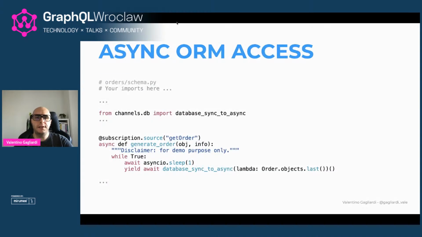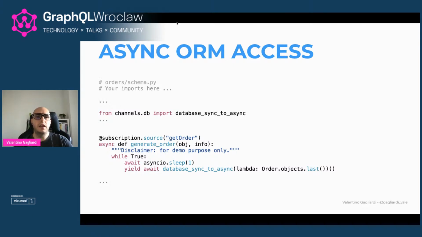While working with channels, we can use this function, database sync to async, which is a small wrapper around sync to async from ASGI ref. So if, for example, you deploy a Django project under an ASGI server and you're not using channels, you can use sync to async from ASGI ref.